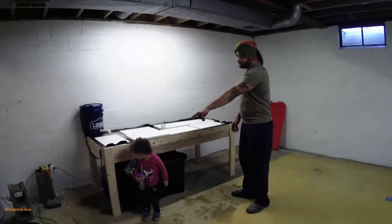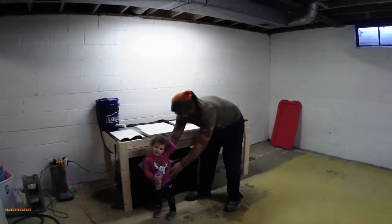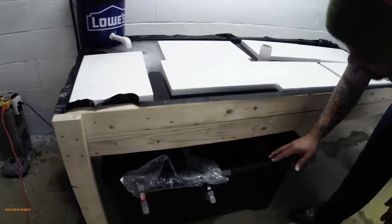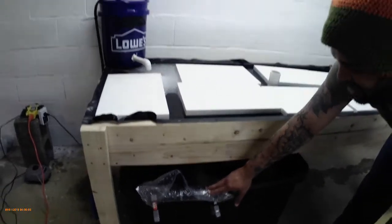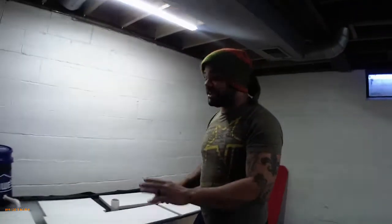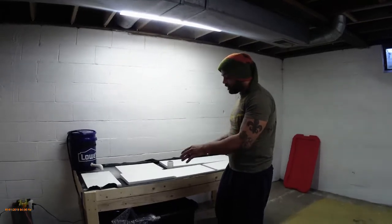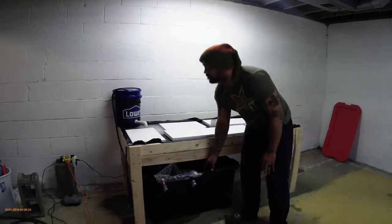So here is the aquaponics system, and Lorelai — say hi. Alright, so here we have our bags of fish. There's eight now; there's two of them that died on the trip here. The water in the tank is at 59.9 degrees. The water in the bag is at 58.3, 58.6 — it's fluctuating, but they're pretty much the same. We're going to let them stay in the bag for about 15 to 20 minutes. We have the air stone plugged in over there.